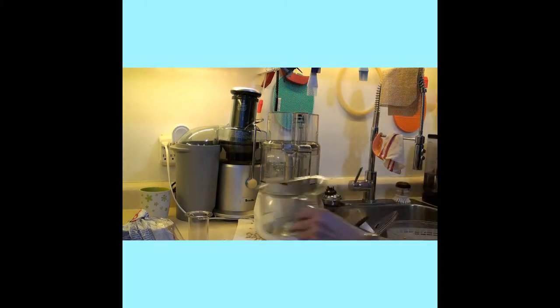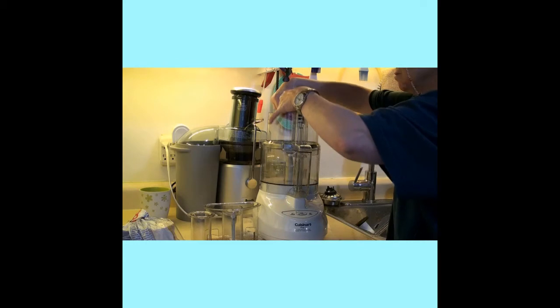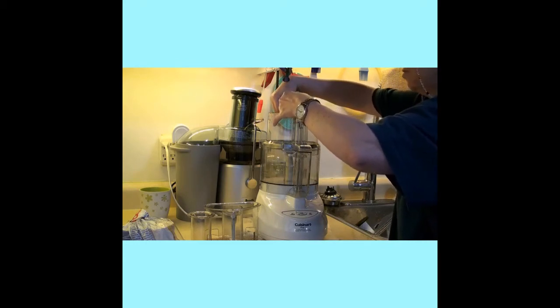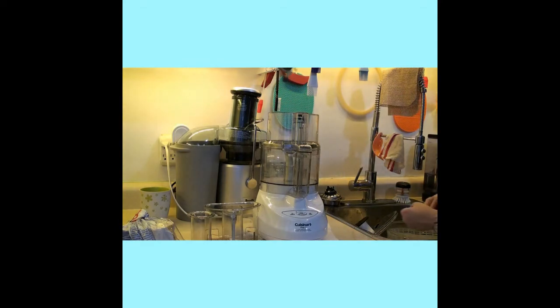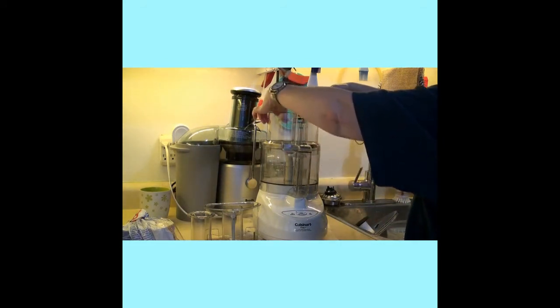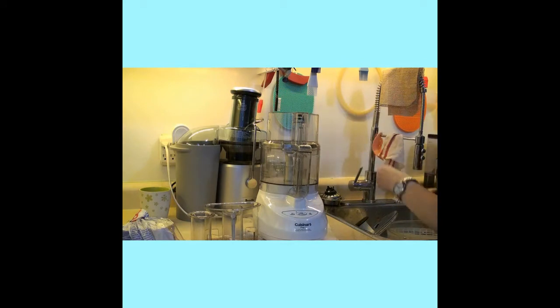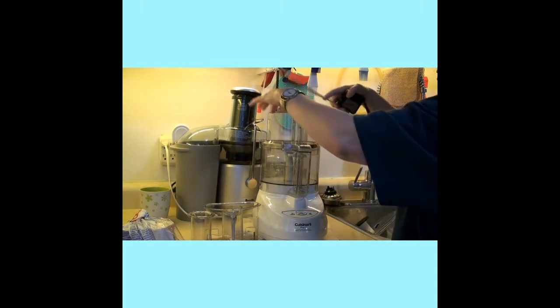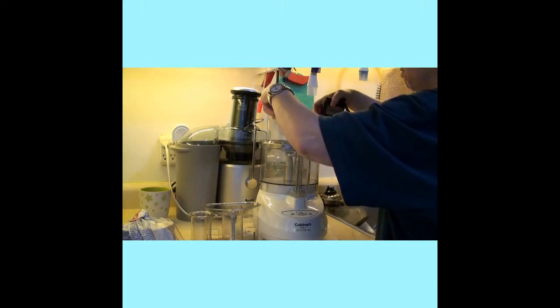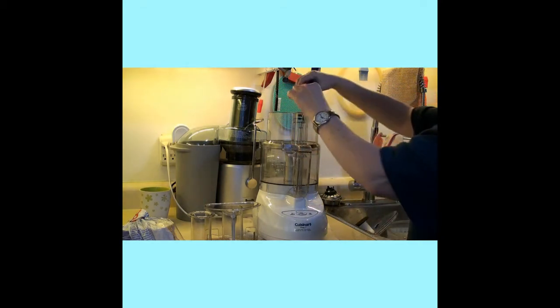It's probably 3.5 inches by, I don't know, 2 inches or more. Let me go get my measuring tape. Okay, so the widest part is almost 3 inches, 2¾ inches. And then the widest part is 4.5 inches, because I don't have it quite there. Almost 5 inches. Okay? Almost 5 inches by, what did I say? Almost 3 inches.